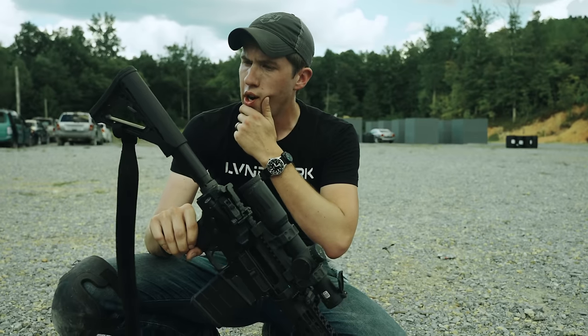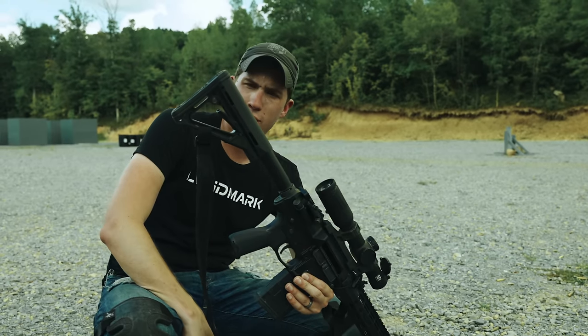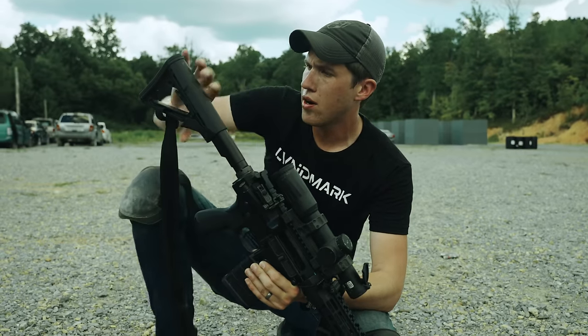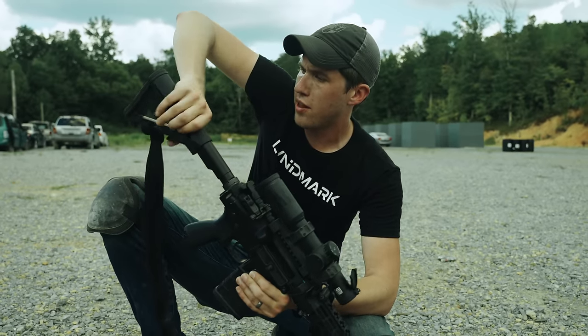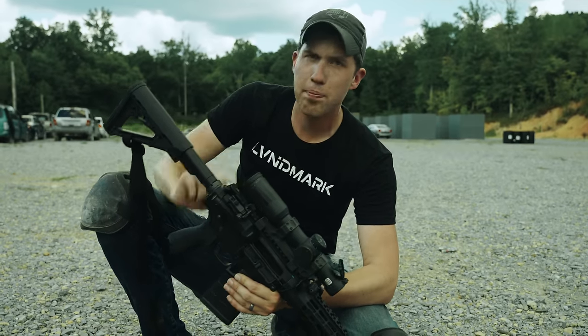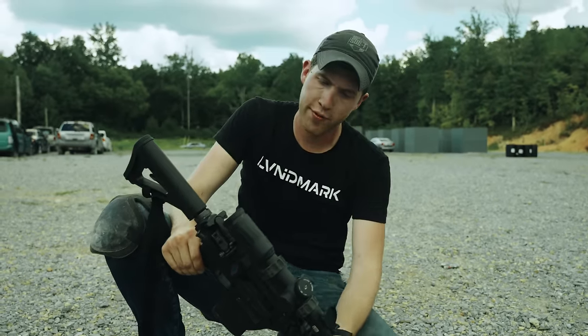Swing level here. This stock was great for today. Having a dedicated PRS style stock would definitely help. I do like the locking aspect to the CTR, so that eliminates a lot of the play in the stock if you are considering running this as a, you know, battle rifle type stock build, where you can collapse it down all the way for transport, stuff like that.